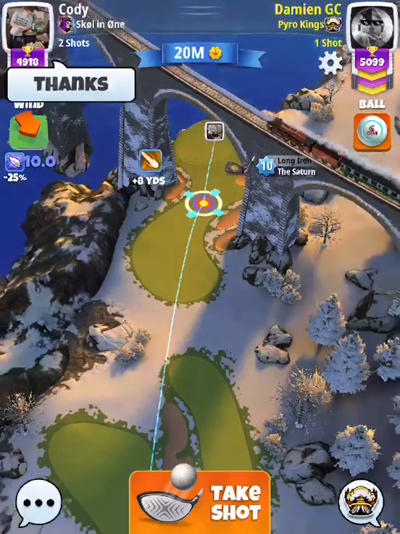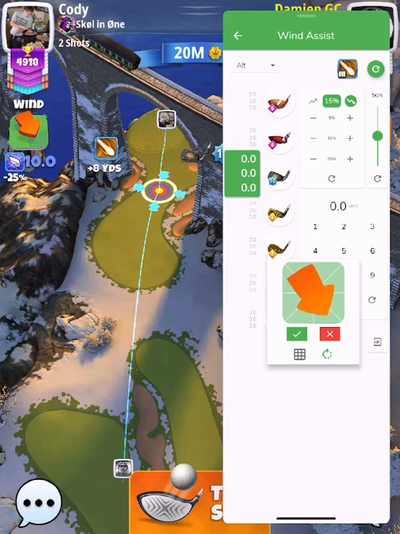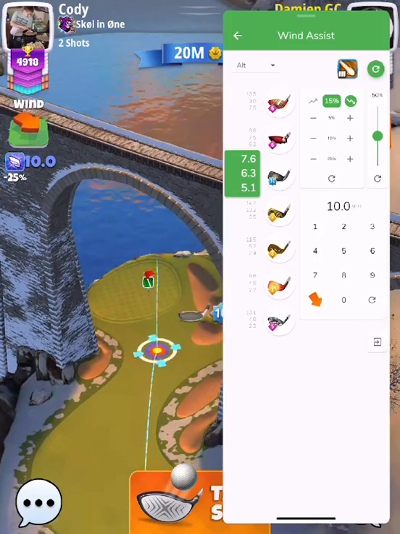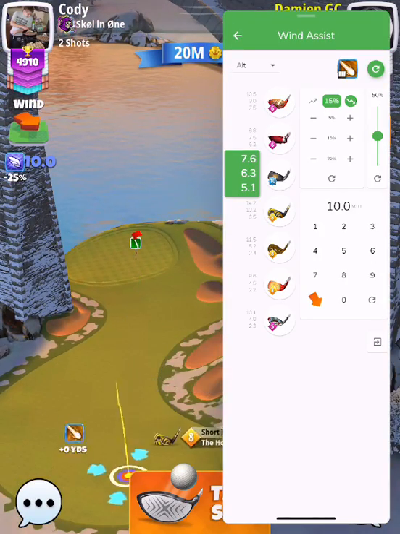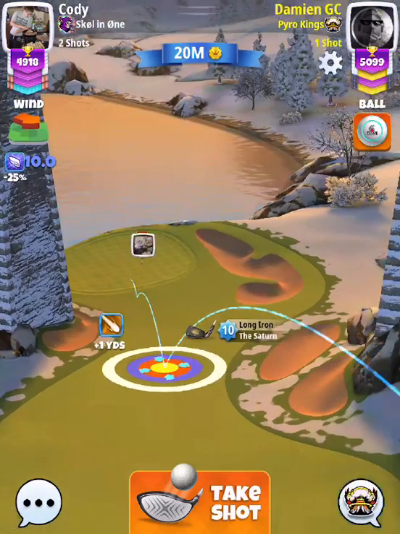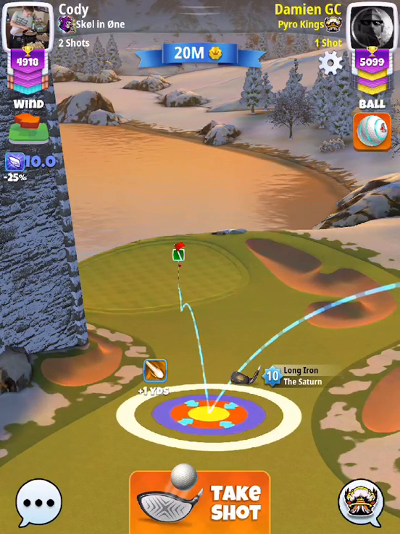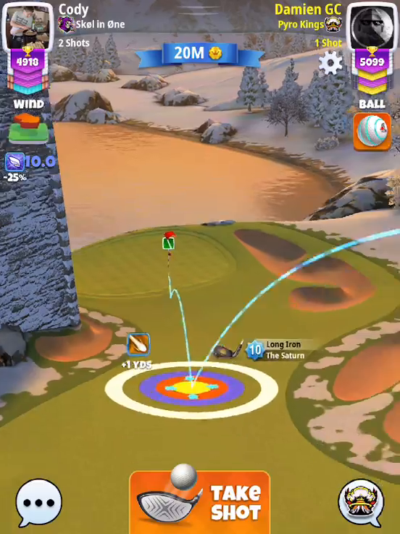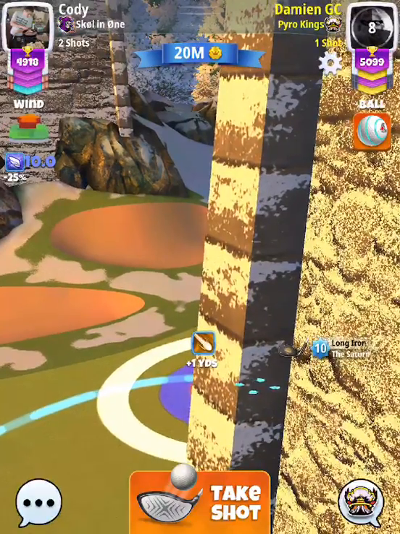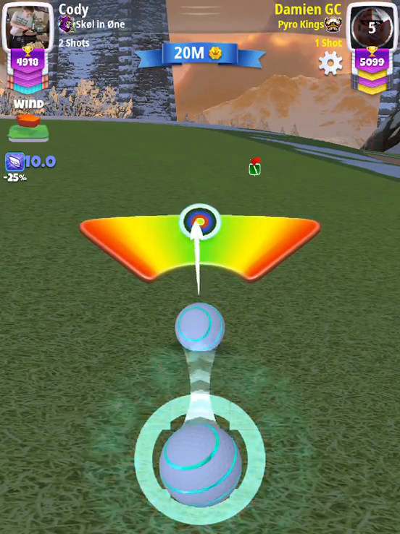So here, from here I would go 15%. Get our wind angle. And we'd be landing around here, pulling up slightly, so right around 7.6, maybe a little less because we're not quite going into max. Or we could just aim it straight at the pin, go 7.6. Can't adjust here, man. Anyway, you guys get the idea.